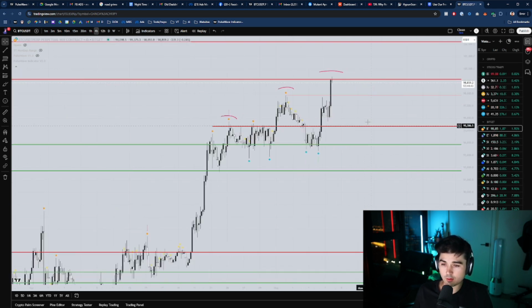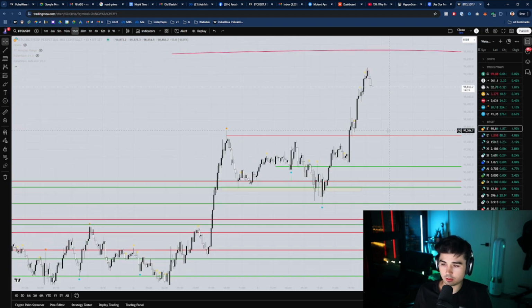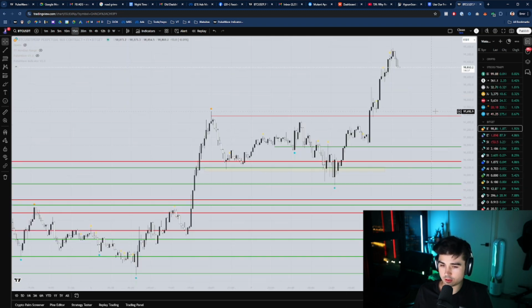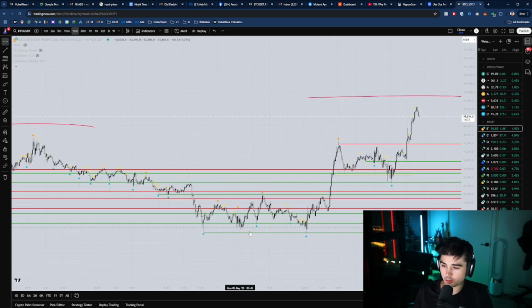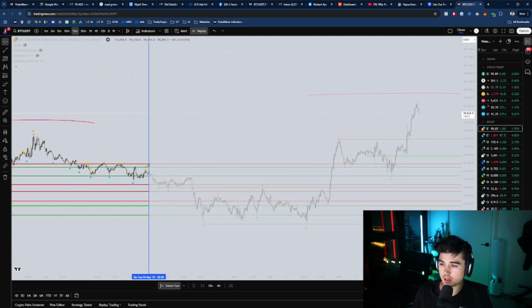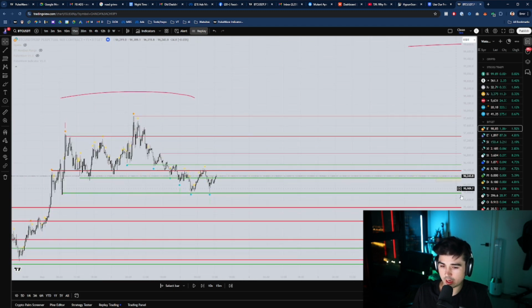But enough of me rambling. Let's take a look at a back test really quick. Let's go back to the 15-minute just so we could look at some lower time frame stuff, so you could see how that operates and works with these levels. Because right now this is a sporadic sort of area, so it's going to make the levels a lot more sporadic, but we're also on a 15-minute time frame. So I'll show you guys what it looks like on different time frames. Let's jump into it, and we'll just see how it reacts to the levels.